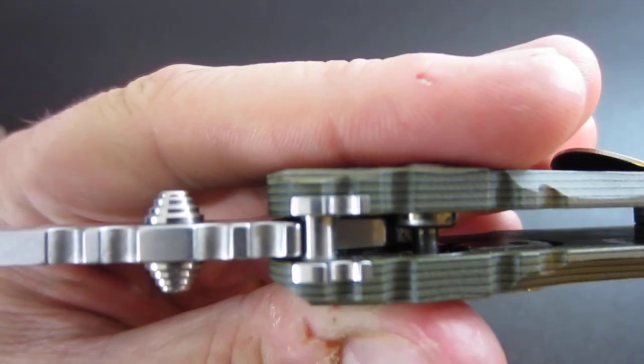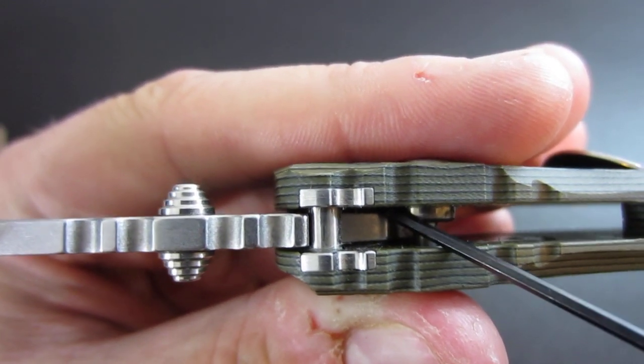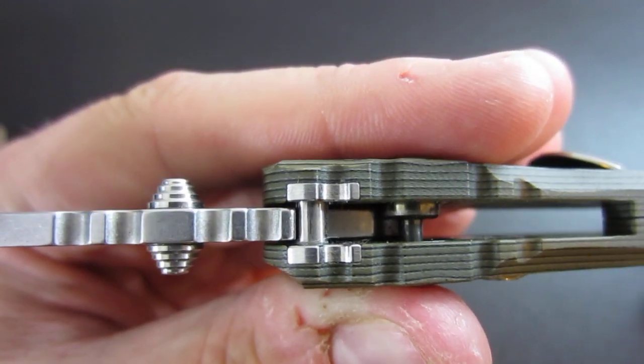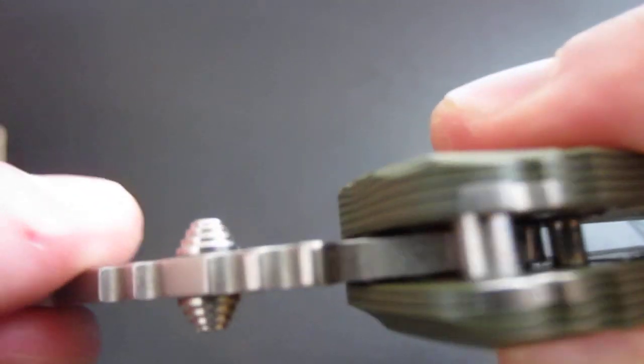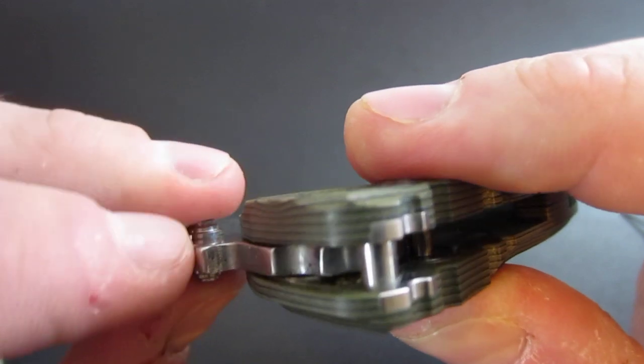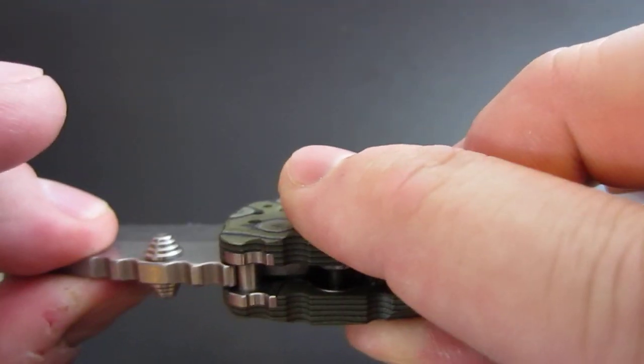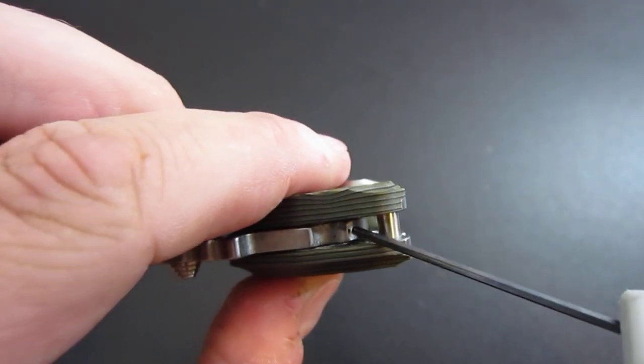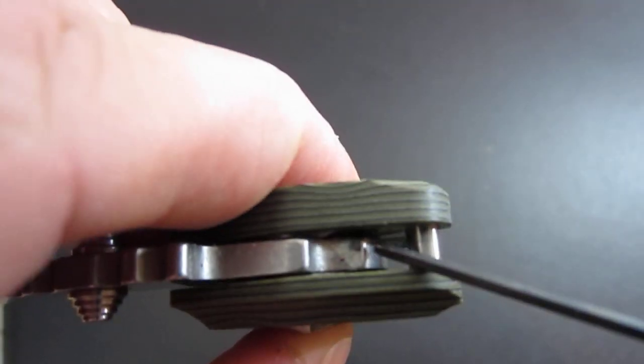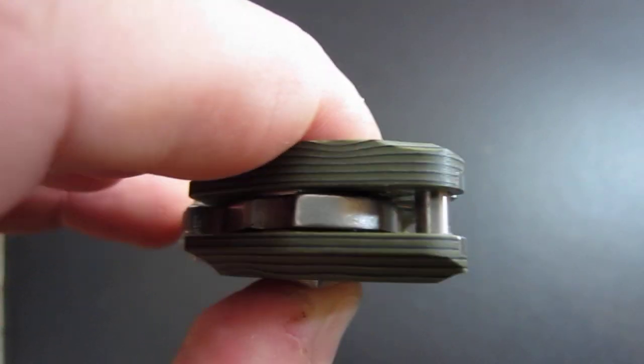Now, just like a liner lock or frame lock, here's the point of contact. The point of contact that this drum is making is right against this edge here. You can see that wear line. And if you notice, just like a liner lock or frame lock, that's not a straight across cut. See how it's angled?